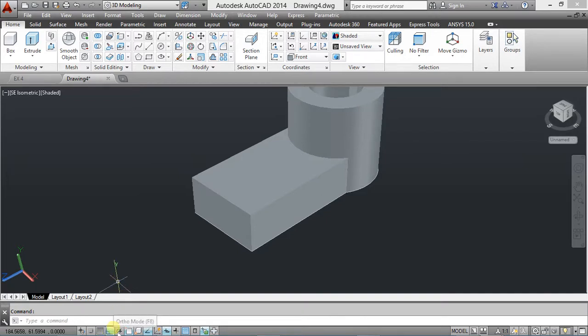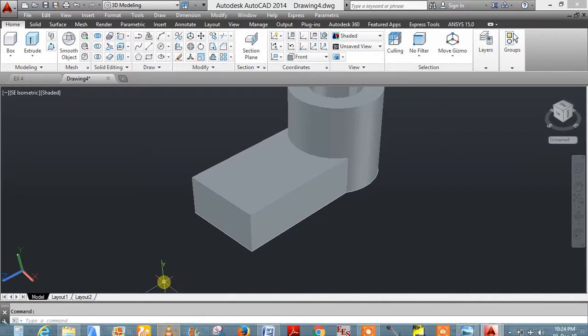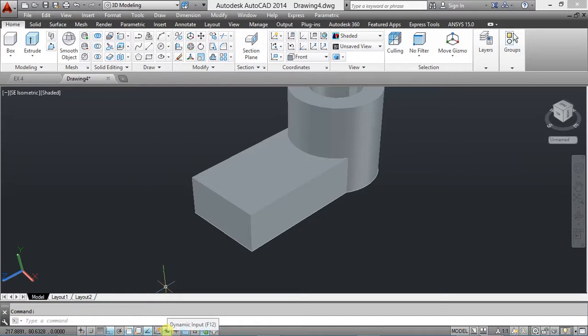Make sure the auto is on, make sure the object snap, F3, is on, make sure the object snap tracking is on, and make sure the dynamic input is on. Those four should be on, and be able to switch it to front.